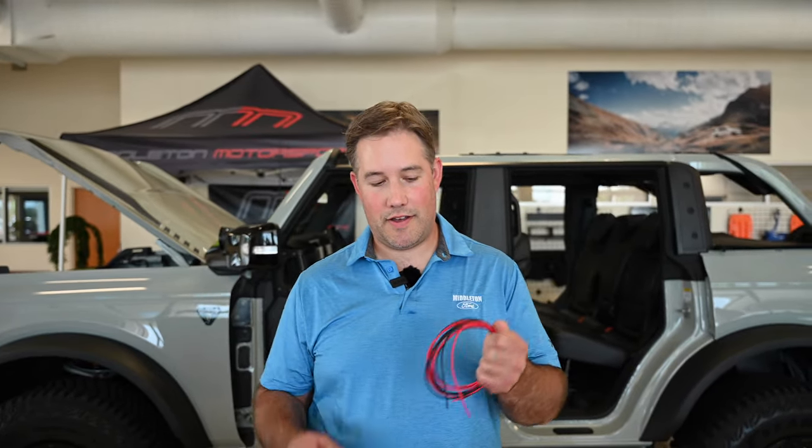All right, we're on to the next step here. We're gonna be doing the wiring now that we got the lights all mounted. So the passenger side needs to be extended all the way over, and then we gotta connect them together, add the ground, the power, and double check, make sure the switch is working properly. And we'll just show you how we do all this. So keep watching.